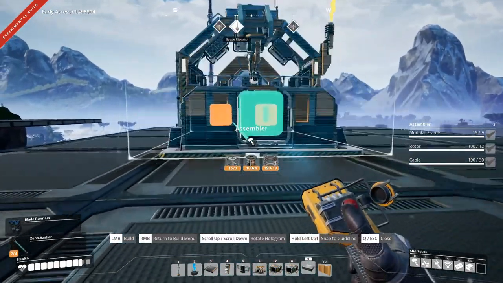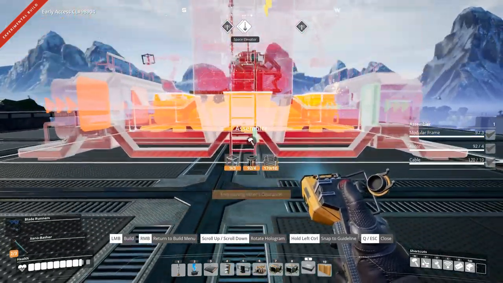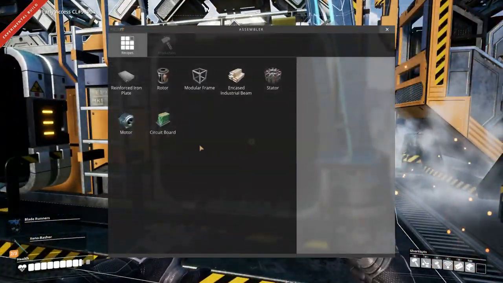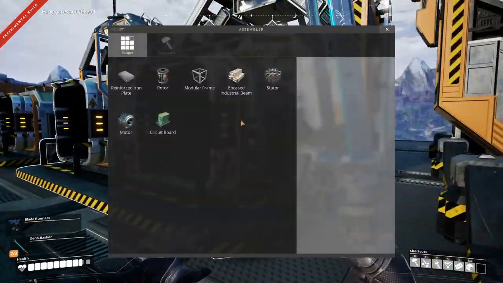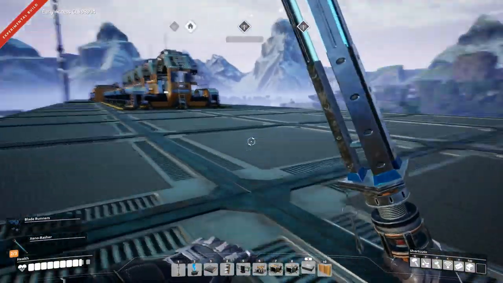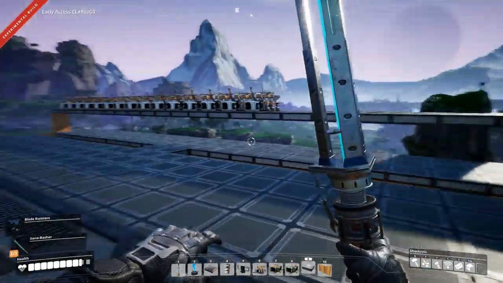Let's see. Assembler. Let's go this way. And let's be pretty much in the middle. So like that. One, two, three, four, five. And that's all we can afford right now. Let's set these up to encased industrial beams immediately so I don't forget. I have a tendency to forget these things. Alright. And we can actually fit a few more in there, which is good. And we could extend it out that way as well, and make it an even more interesting look. No, interesting does not mean weird. Okay.